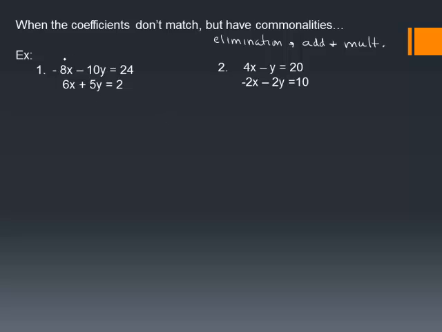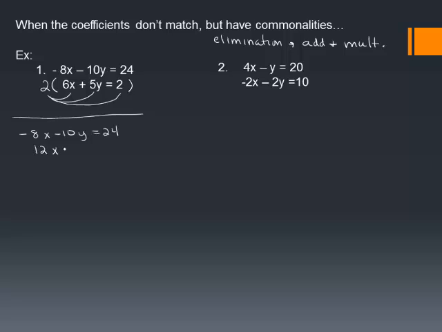Okay, I need to make these into the same coefficient. I have an 8 and a 6 and a 5 and a 10. Now this 5 can easily be turned into a 10. So I'll have a negative 10 and then I can have a positive 10. So what I need to do is to turn a 5 into a 10, I multiply by 2. But I need to multiply every term in here by 2. So I do 2 times the 6, 2 times the 5, and 2 times the 2. This gives me a new system.